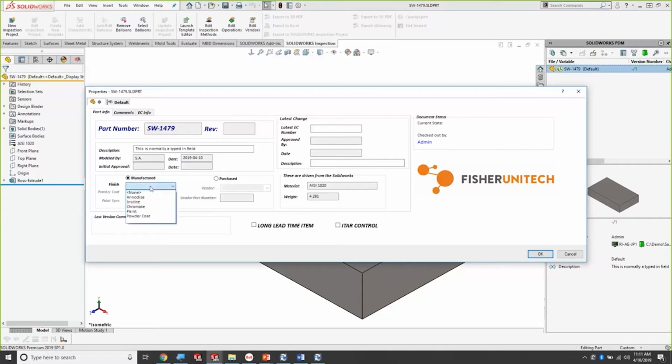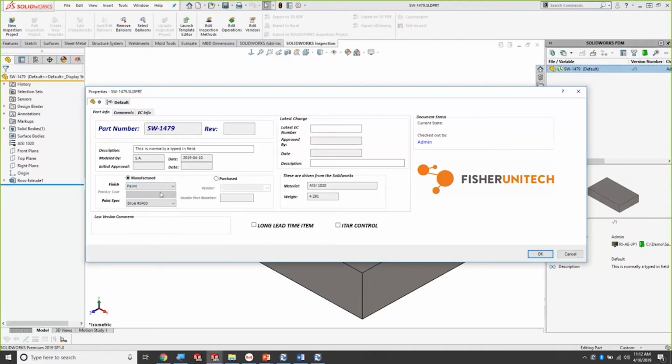In this case here, I could probably spell Standardize at this point in my life, but there might be a couple other ones that I would mistype. All right, this is actually a great example. This is a real-world example from a customer who shall remain nameless. When I did a data migration for one of my other customers, they had 12 different ways to type in the same paint spec. So in this example here, if I choose paint as my finish, the paint spec lights up. I've got my paints listed here, and now I've got the consistency I need to get good search results.